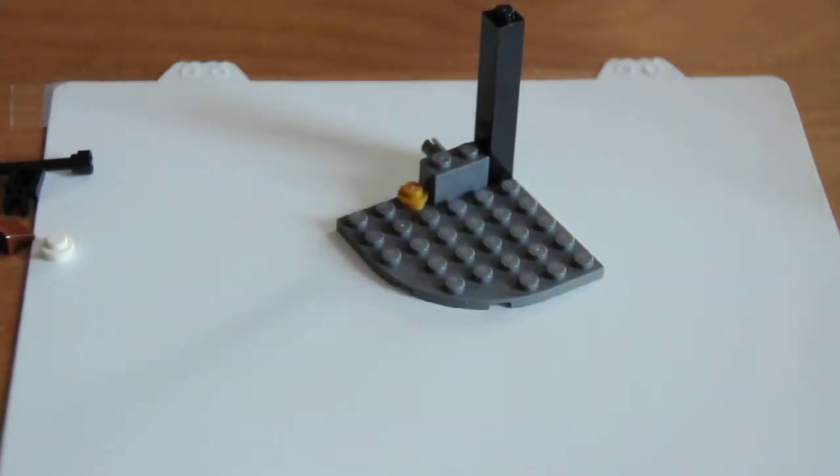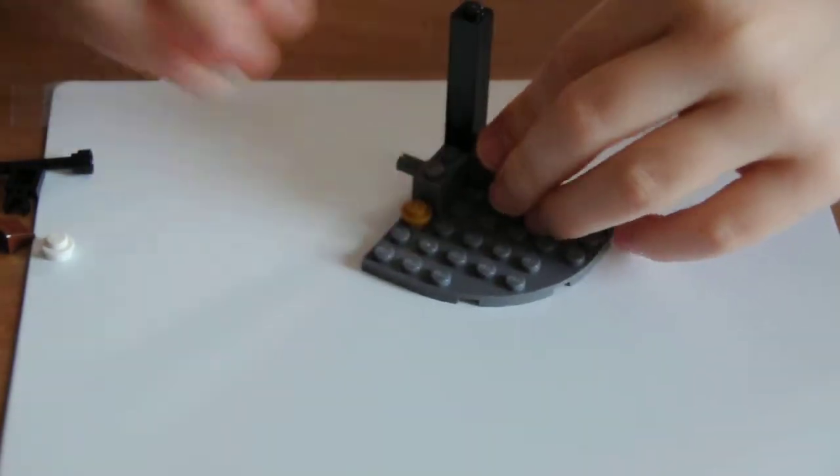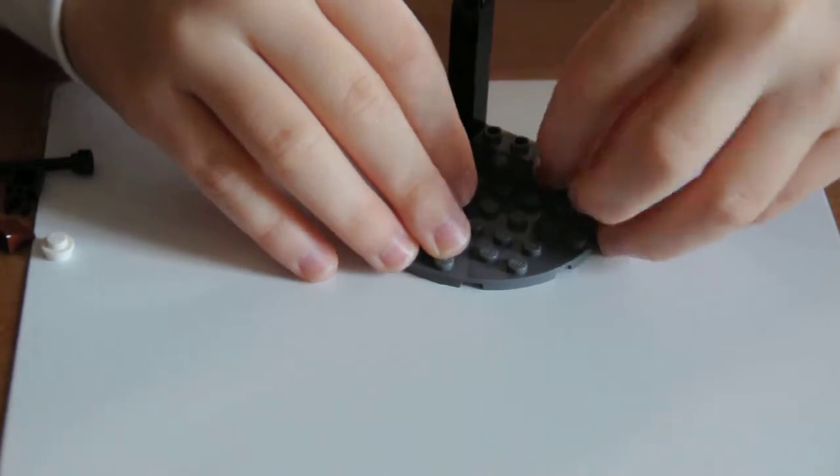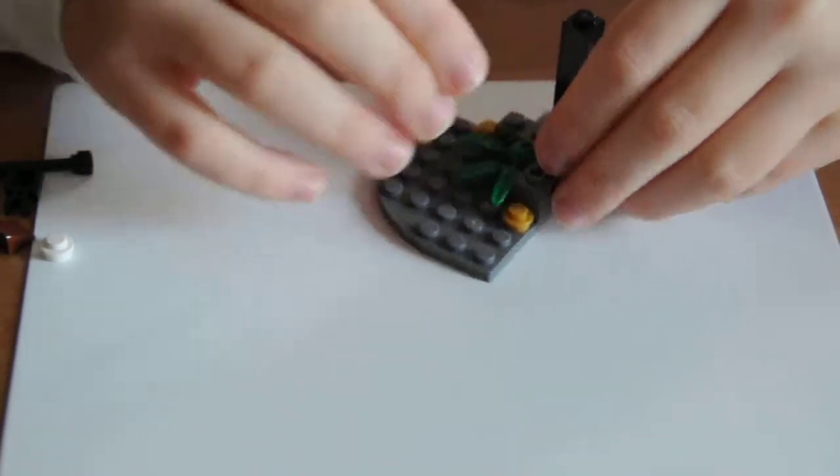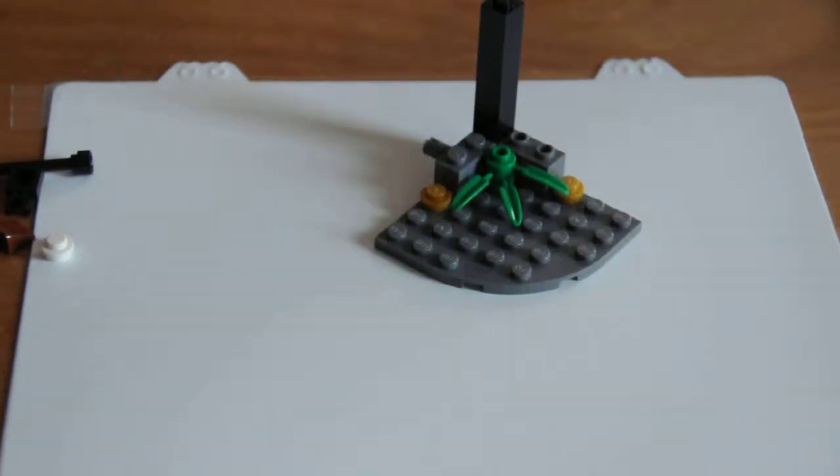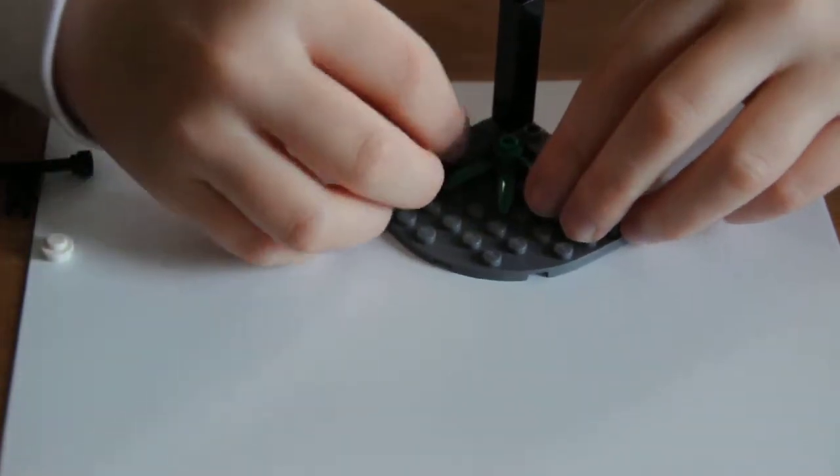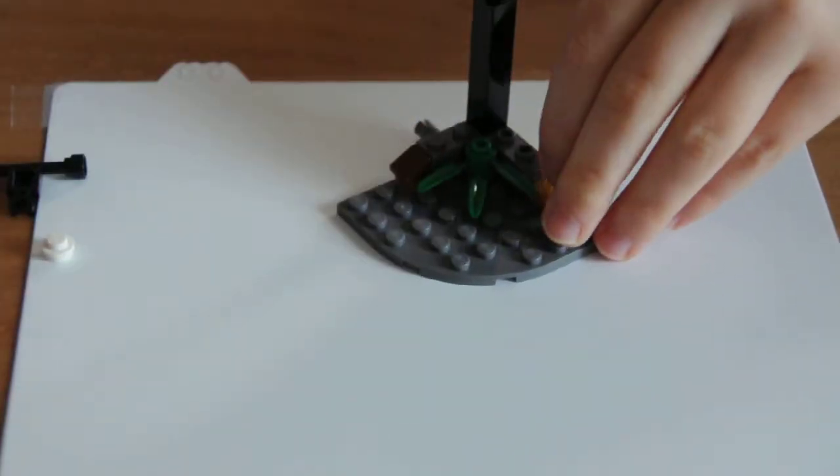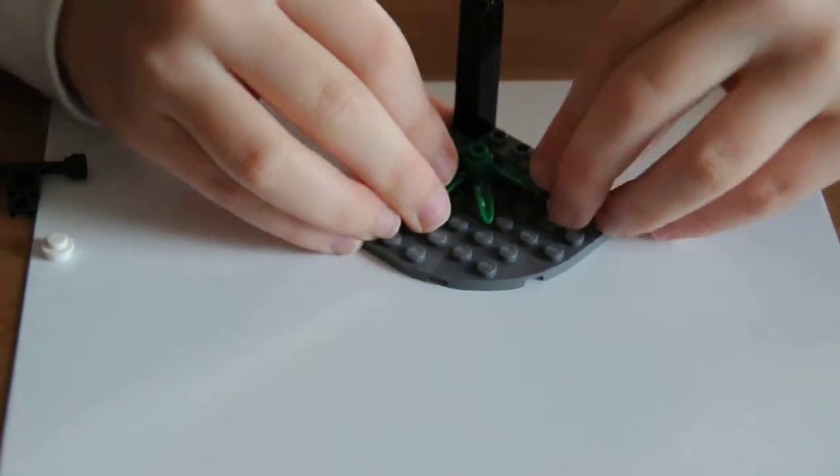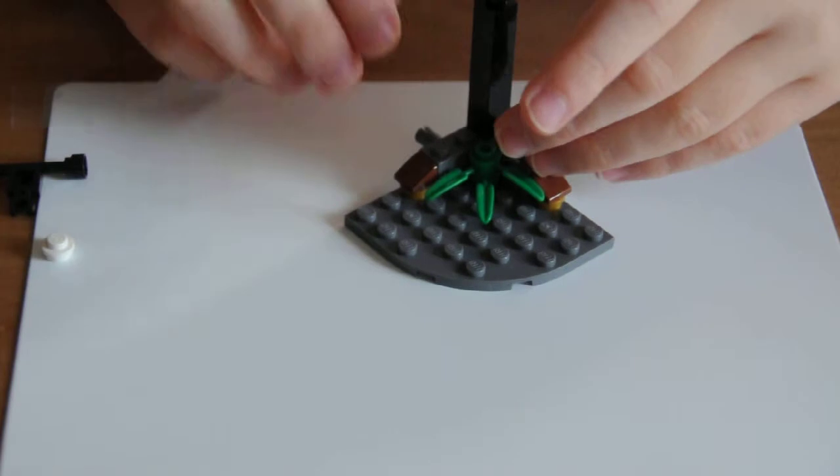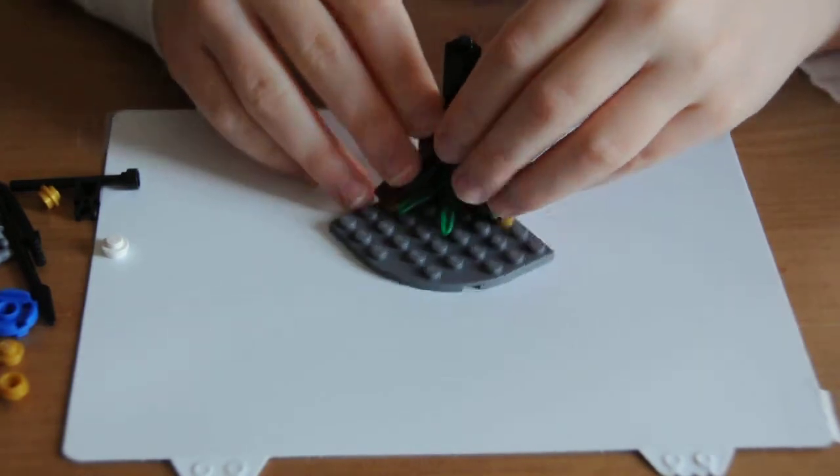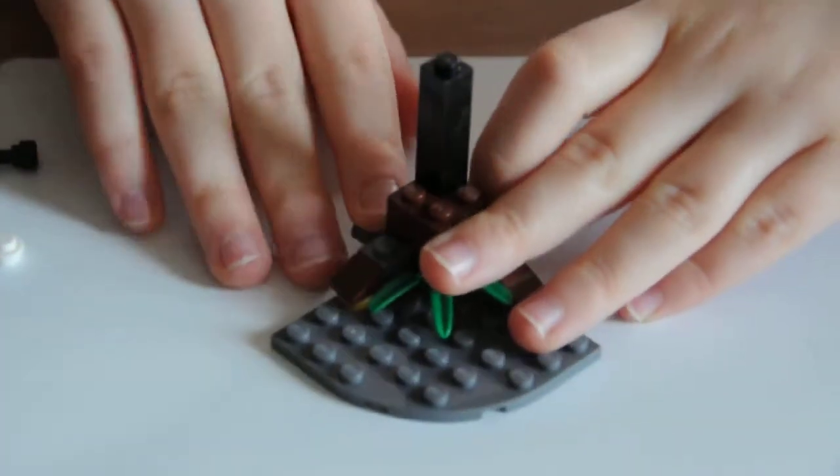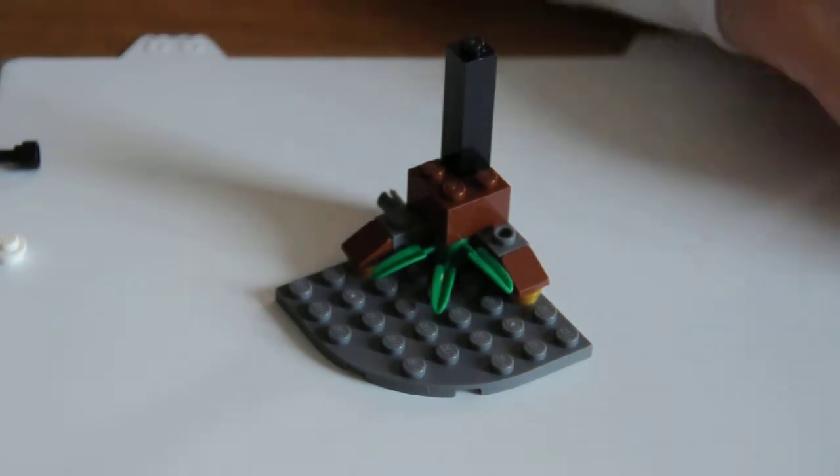And then this. Now I need another certain piece like that. Woohoo! Now I can get this grass-like piece, stick it on right here, and then add these two on top. Next one, I will need to put this on.